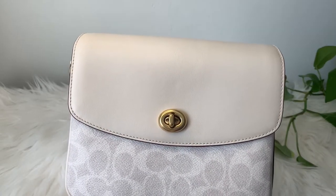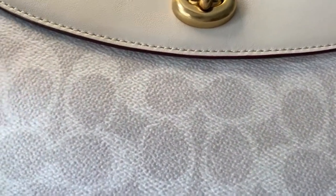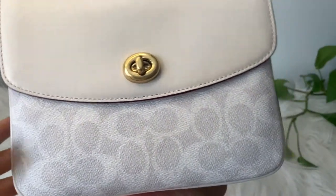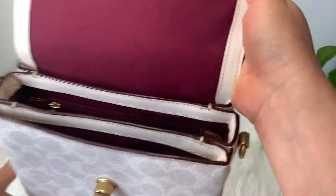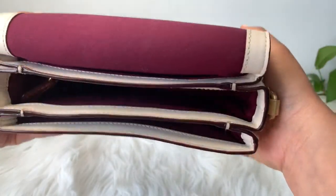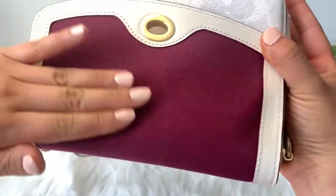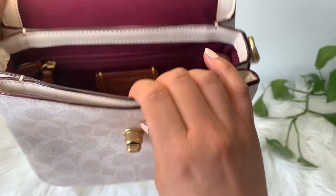It's in chalk and brass with the signature coated canvas and refined calf leather. The lining is fabric and it's this maroon color. It's not quite oxblood, maybe it is. The camera's picking it up much brighter than it actually is. It's definitely fabric, it's not microfiber, it doesn't feel like suede or anything like that.